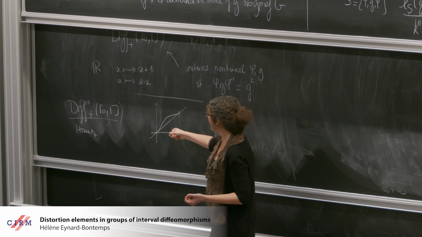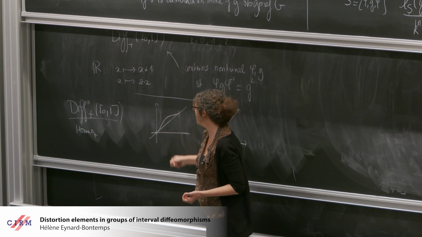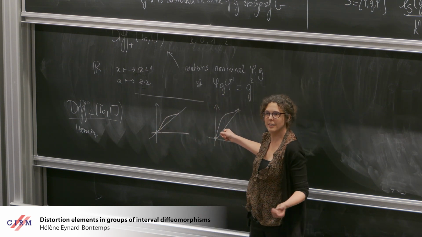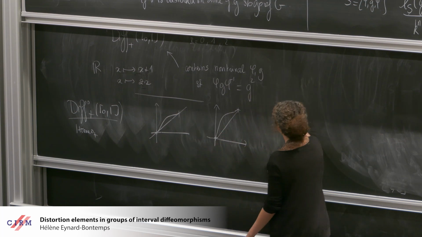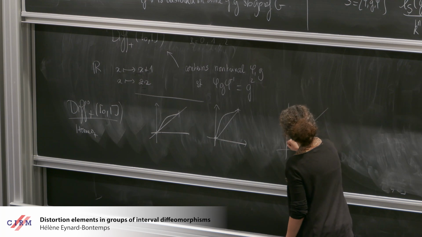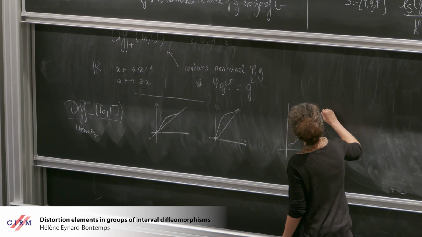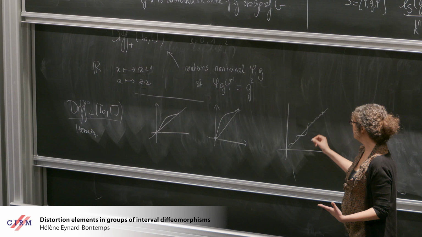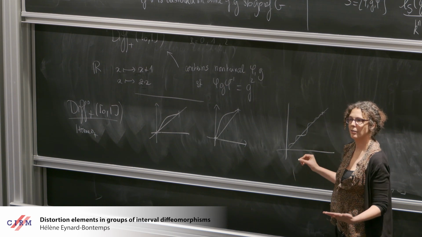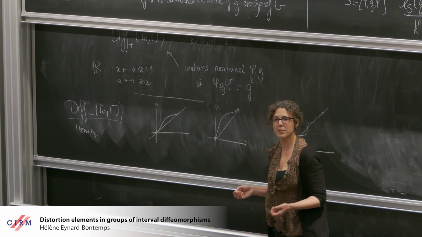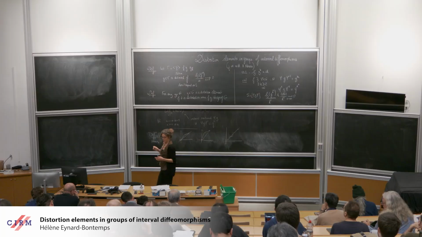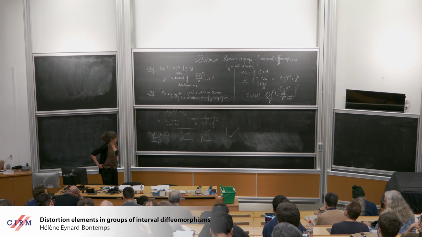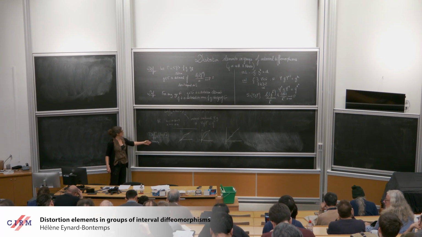And obviously, if you have an f without interior fixed points, its square is going to look similar: without interior fixed points and pushing everything in the same direction. And if you have fixed points, you can just conjugate f to its square on every component of the complement of the set of fixed points, and you glue all the conjugacies together, and it gives you a conjugacy of the whole segment. So there is nothing interesting to say about distortion elements in this group because everyone is a distortion element.